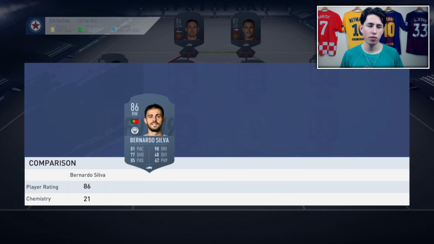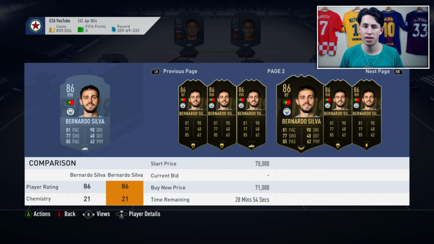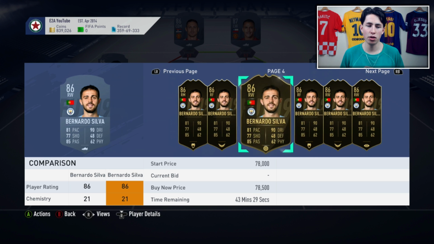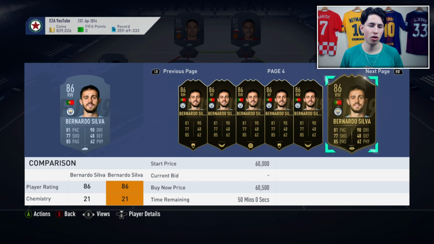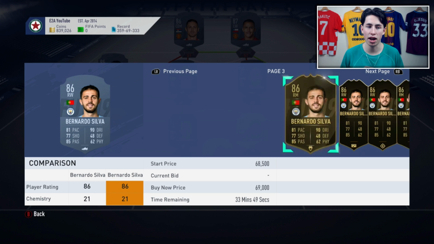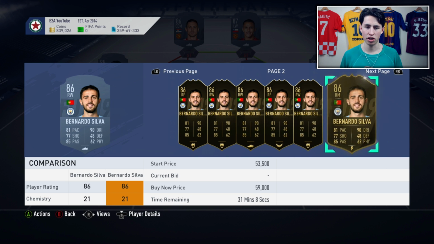Then we've got Bernardo Silva, who's predicted to go up to an 86 rating, which would push this inform to either an 87 or even an 88 rating, and that would make him a lot more valuable because he's already a high rated Premier League inform. There aren't many 87 or 88 rated Premier League informs for under 100k, if there are any at all, I'm not even sure. So for SBCs, he'd definitely go up a lot, although he's not really a card people use that much.